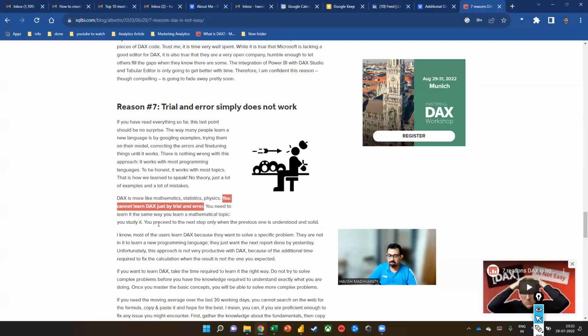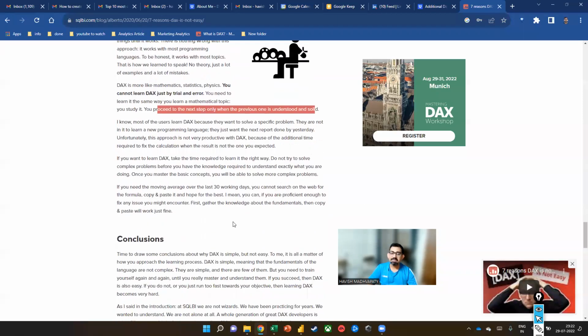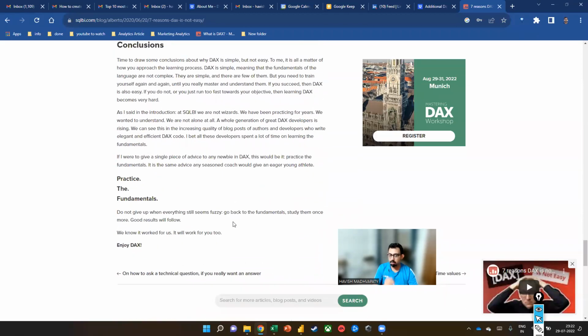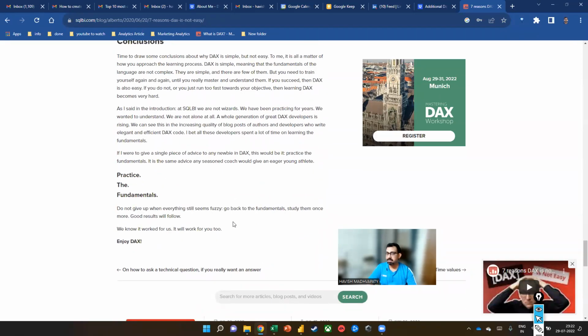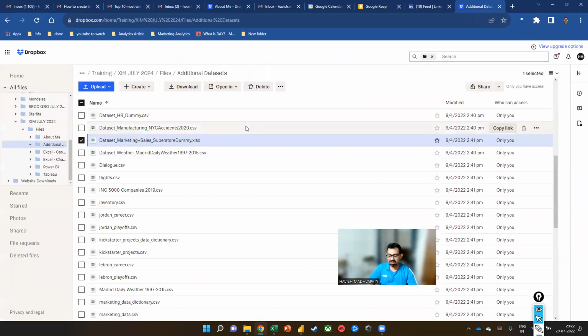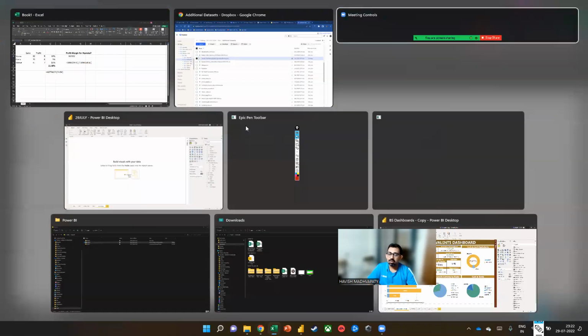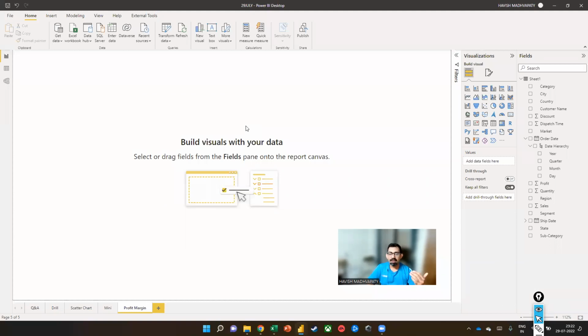So look at what it says: you proceed to the next step only when the previous one is understood and solid. That's why I'm saying this again and again. This is a very bold thing that I'm telling you, and it is very important. That's why I'm spending all this time. I'm not scaring you. I'm just telling you, don't be in a hurry to learn DAX. Take your time. Rather than trying to do 5, 10, 15 things, practice what you have learned and do it well. If you learn 5 things today, make sure to practice them really well again and again. Understand how it works. Don't just memorize and repeat it. That will help you. That's just my suggestion.